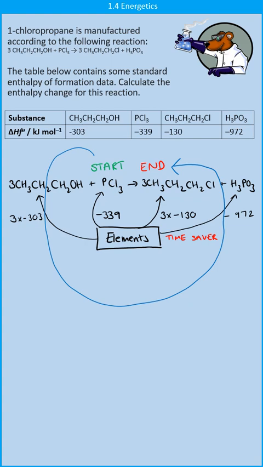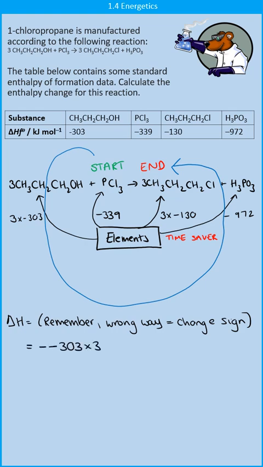So I'm now going to add up each of the enthalpy changes that's represented by one of these arrows, but remembering of course that if I'm going the wrong way up an arrow, then I need to flip the sign or I need to take it away basically. So I'm starting off here with my first arrow, so I'm going the wrong way up it, so I'm doing the negative of minus 303 times 3, because as we said, there's 3 moles, so I need times 3. And then I'm also going the wrong way up the next arrow, so minus 339, but then the final 2 arrows I'm going the right way up.